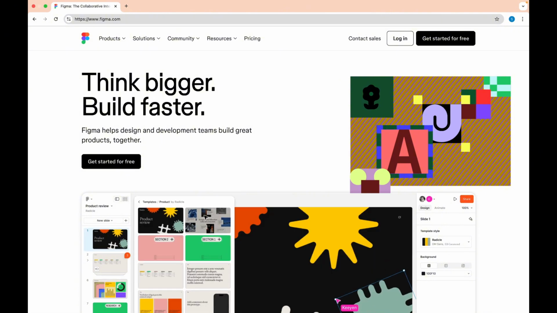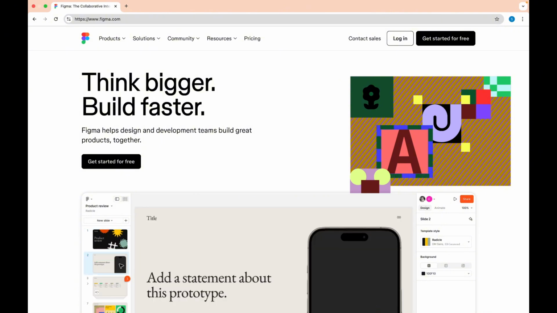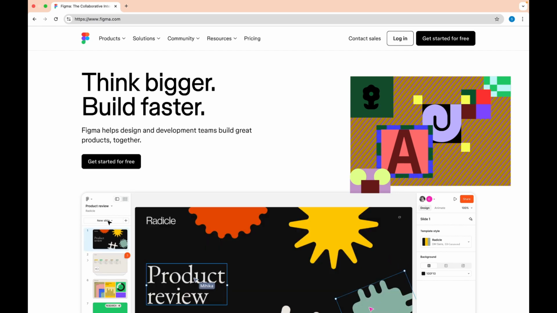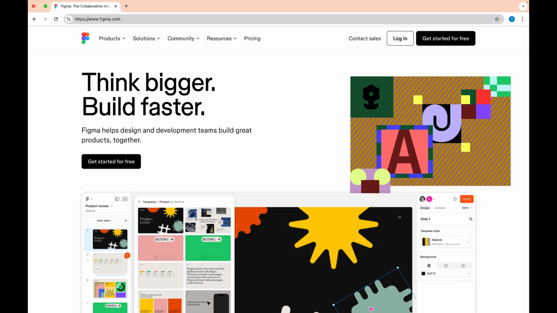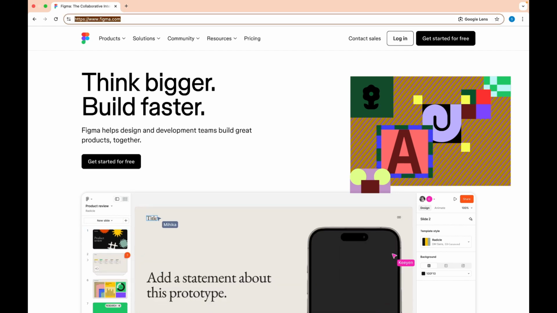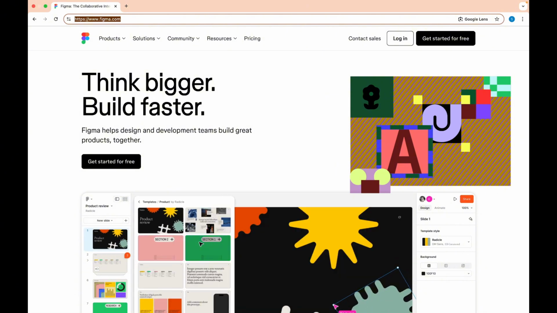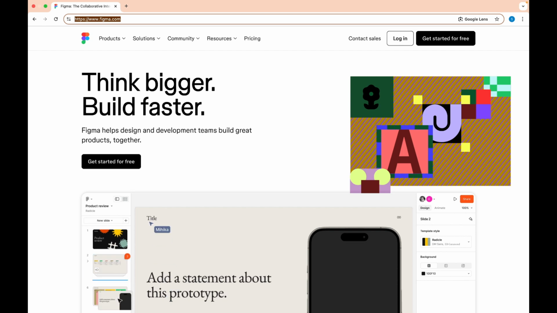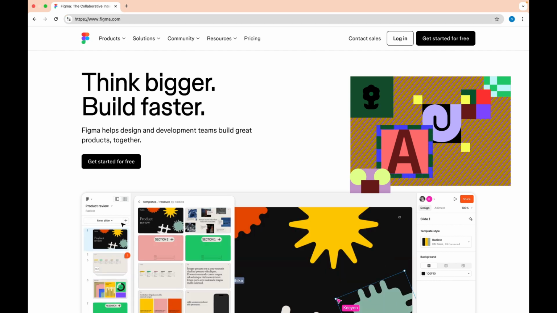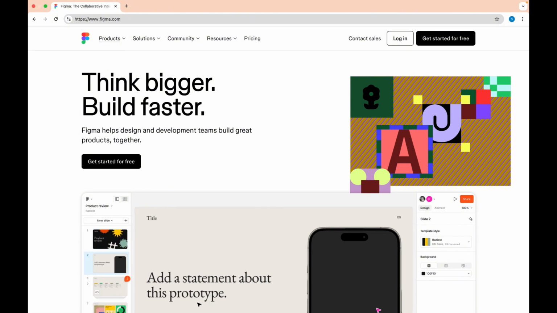So guys, let's get started. If you're a complete beginner, the first thing you should do is go to the figma.com website. Here you are able to see Figma as a product, and you're able to explore all of the solutions and the products that Figma has.